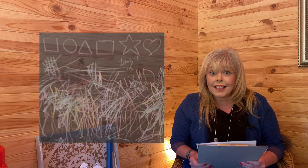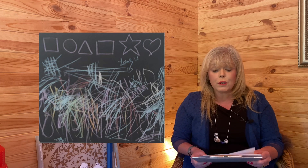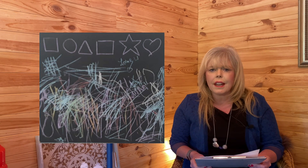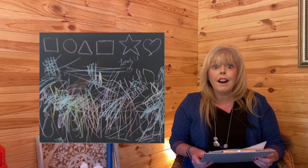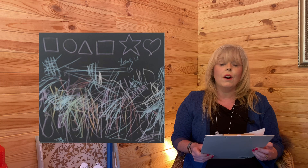Let's have a look at who's up next. Next up into the Super Shed Gallery is Alana. Your mommy Lauren sent me in a photo of your chalkboard. Look at those amazing shapes, and I love how you put all of the colours together so nicely. I have to say I don't just like that picture — I love it. In it goes to brighten up the Super Shed Gallery. Off it goes fluttering in. Well done Alana.